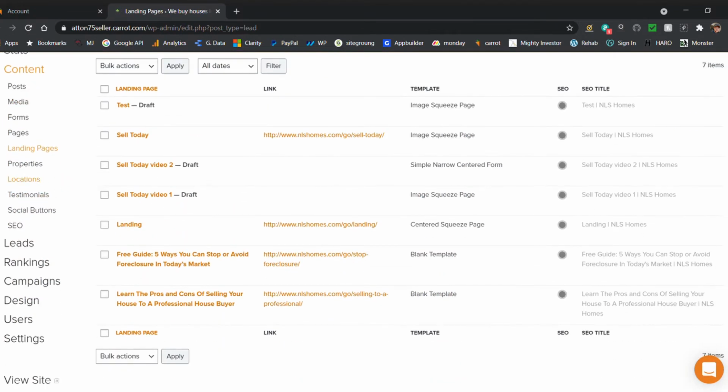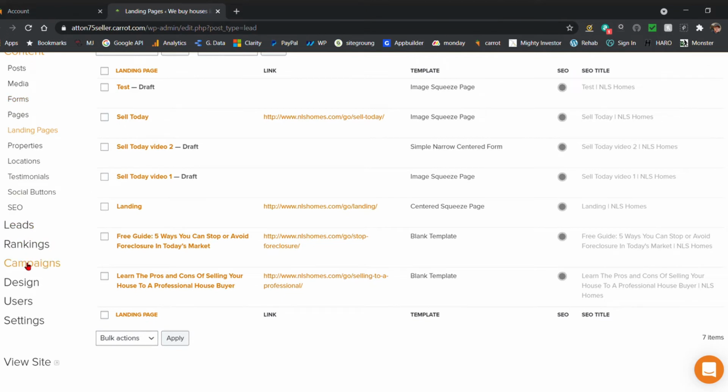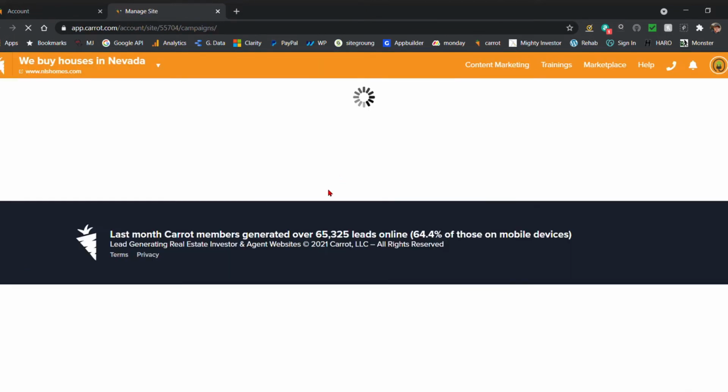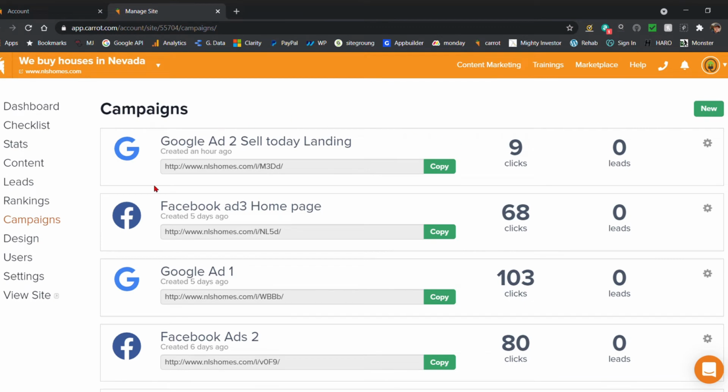what you're going to do is come back into your menu here, click on campaigns, and these are the ads I'm running right now. Well, this one I just set up an hour ago here. And as soon as you set it up, I'll show you quickly how to do that. I'm not going to get into how to do an ad, but like where to paste everything. So these here are all before I changed everything. Notice 0 leads, but I just started running this one.